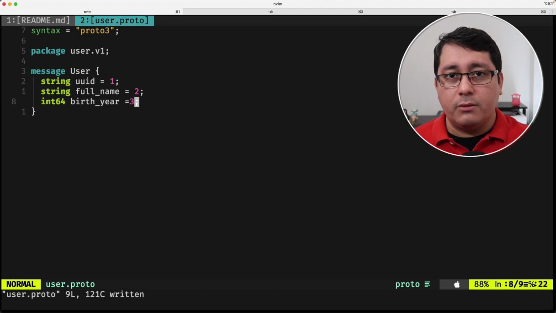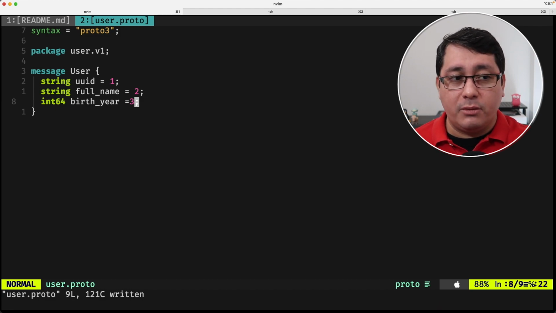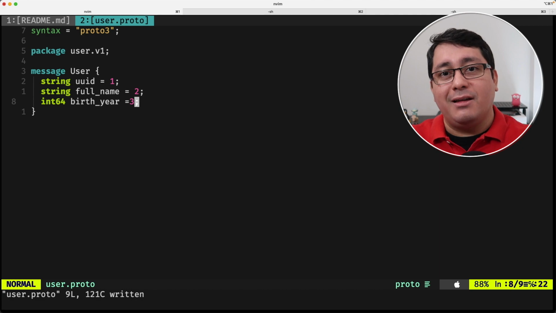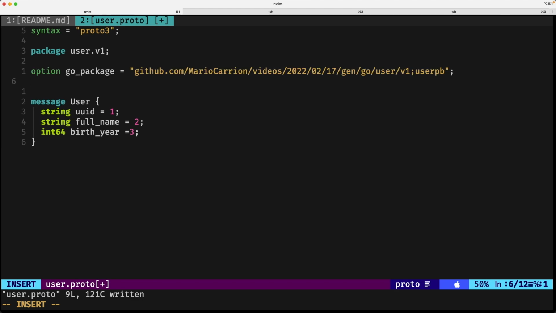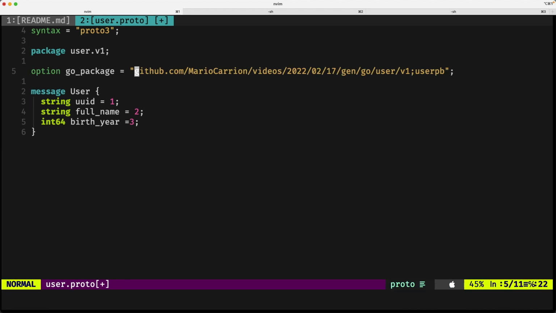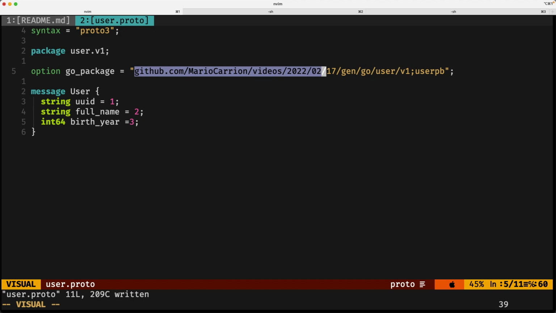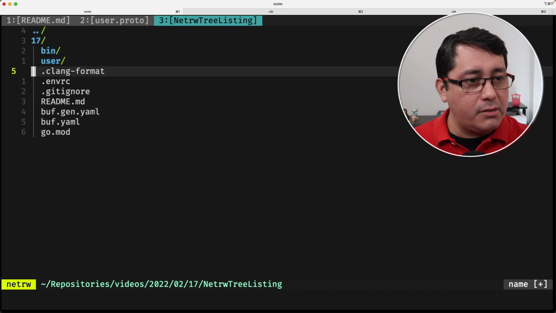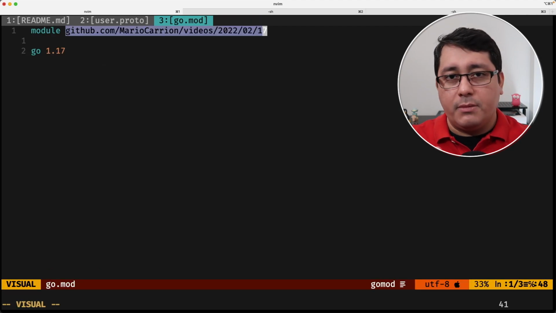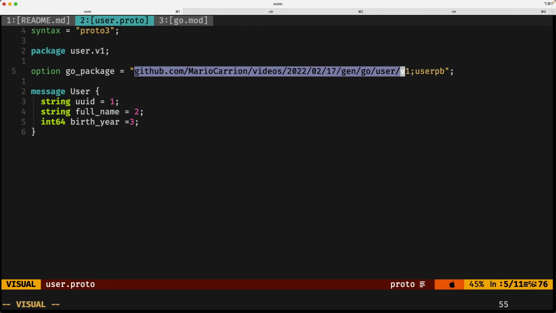Protocol buffers also allow you to define options. In this case, because we're going to be using Go specifically, I want to indicate what is the package name that we are going to be using, and we're going to be defining an alias to it so we can use it in a future example that we're going to be covering also in this video. For doing that, I have this option called go_package, and this path is coming from the go.mod that I defined right here. So if I look at my go.mod, my module name is all this path, so I have it here, which will be exactly what I define as a prefix.